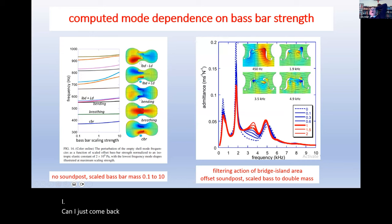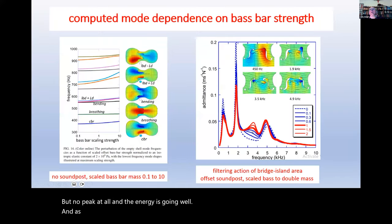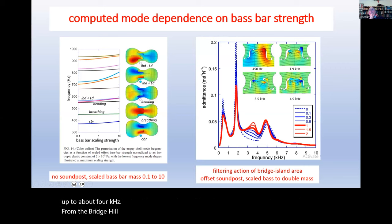Can I just come back in again, really just to agree with Joseph. If you look at this, as George was just saying, you've got a high peak here, a low peak here, no peak at all, and the energy is going, well, blasted. So what one is changing, if you're just concentrating on this, is the tonal balance. By taking an average over this range here, you can see you're increasing that. So without a doubt, the bass bar is increasing the amount of activity, let me just call it activity at the moment, between about 2.5 and about 4 kilohertz from the Bridge Hill. But it's decreasing the low frequency.